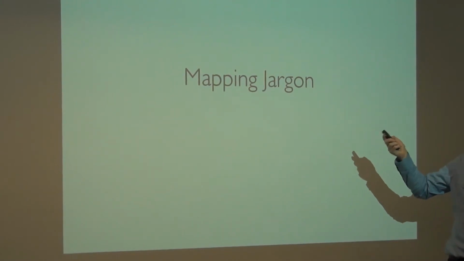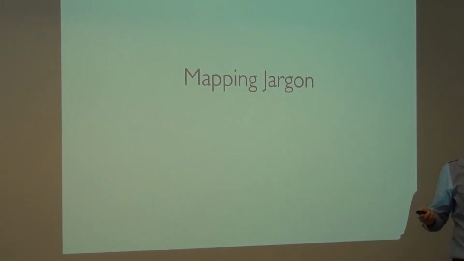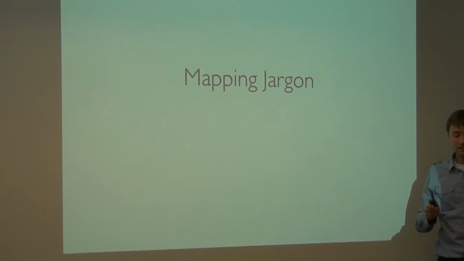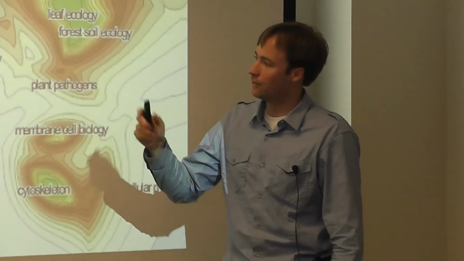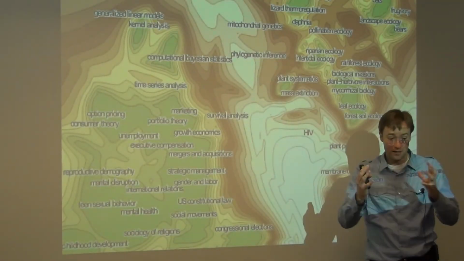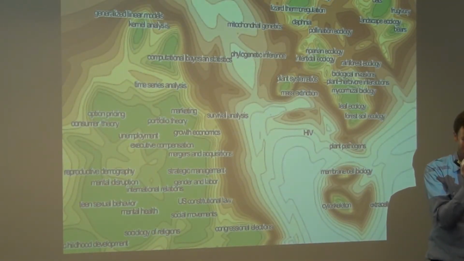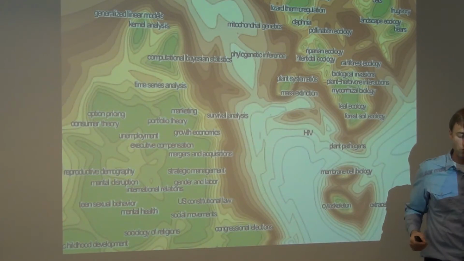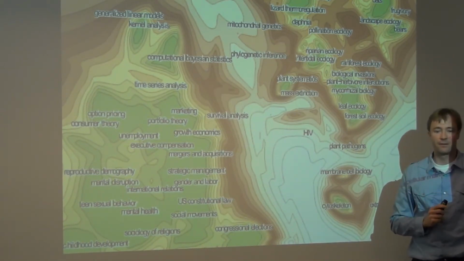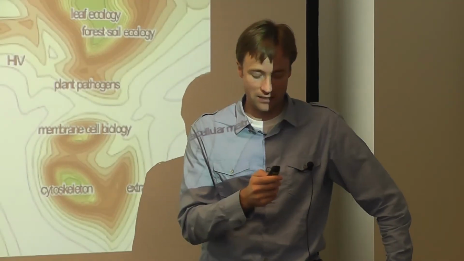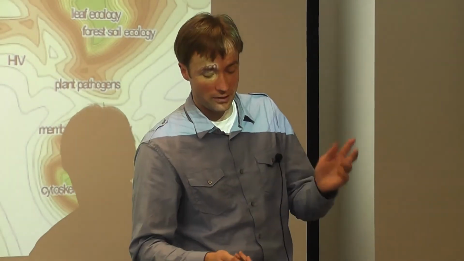I don't have time to talk about this, but it's really exciting. We're working on the jargon barriers in science. Instead of looking just at citations, we actually look at the text. You can look at where some fields are really close together in citations, but they have huge jargon barriers. That tells us a lot about scientific communication as much as the citations. I'm excited about this whole new area that we're moving into.